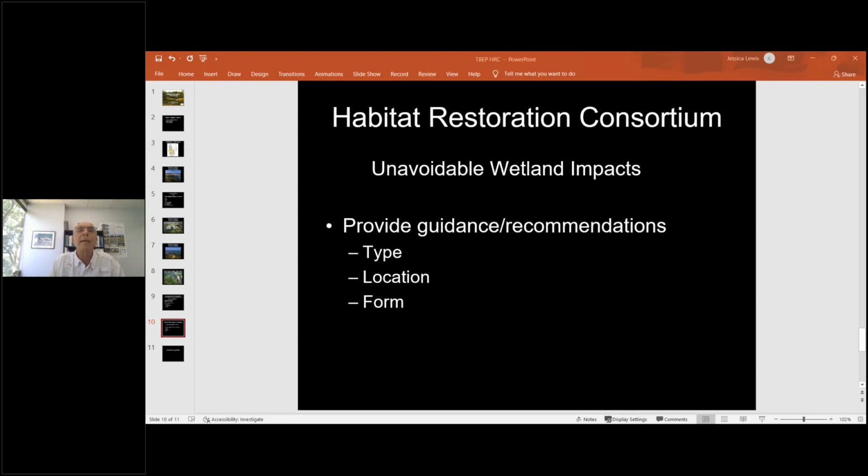But more importantly, it's filling a critical link or providing a very rare habitat that we would like to get done. I just want to emphasize again, this is not to make it easier for somebody to impact wetlands. You have to avoid first, right, before they even talk about mitigation. Mitigation's happening. Let's see if we can guide it. And so that's just a summation of this.